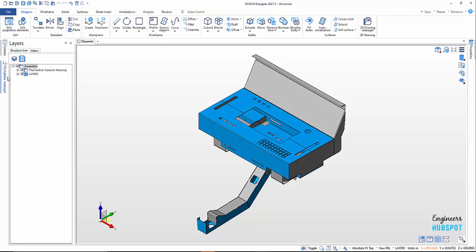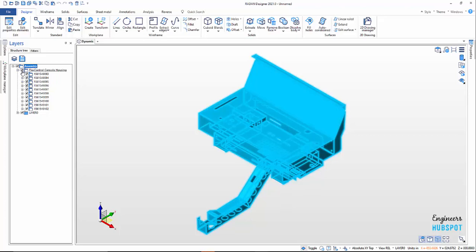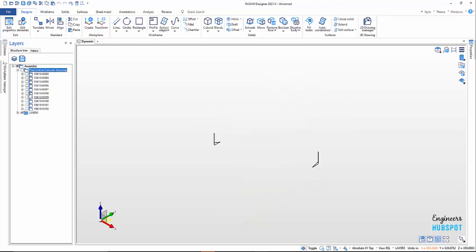So you can see here's my file. I've preserved the body names of each of my parts. You can turn them on and off, so they're all gone. I've got some sort of bracket or something on there.